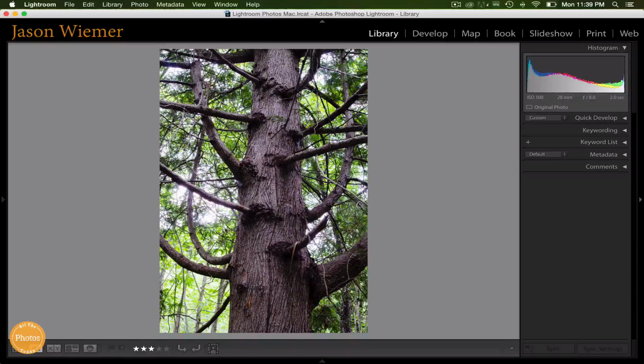This one I think would be a prime candidate for HDR, since we have the blown out backgrounds, but at the time I didn't think much of this photo. It's kind of cliche. You've probably seen this photo before, but I just thought it was interesting because it was one of the more interesting trees in the forest.